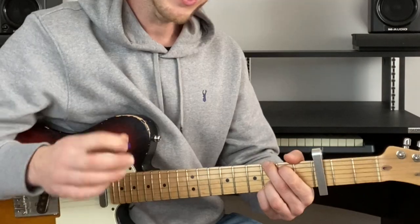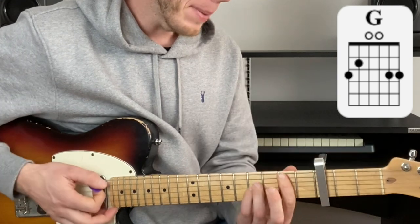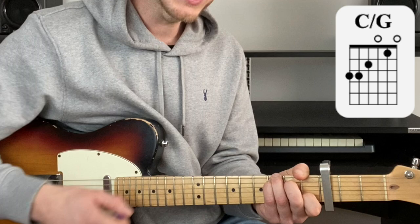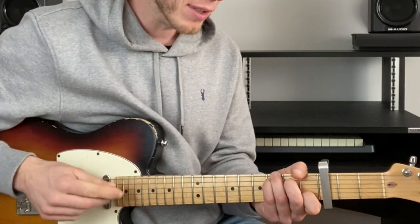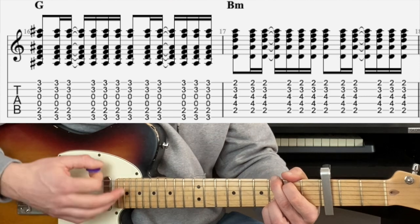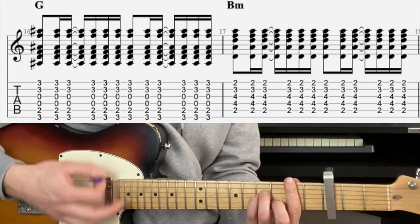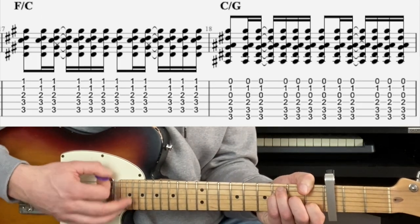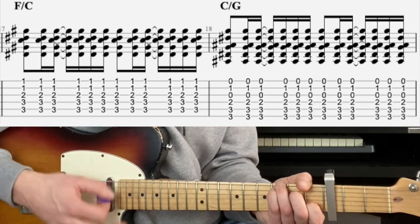To the chorus. For the chorus we have a G, B minor, F, and a C chord with a G in the bass. Strumming is exactly the same as the verse. So down, down, up, up, down, up. Just for one bar, B, F, C for G in the bass.